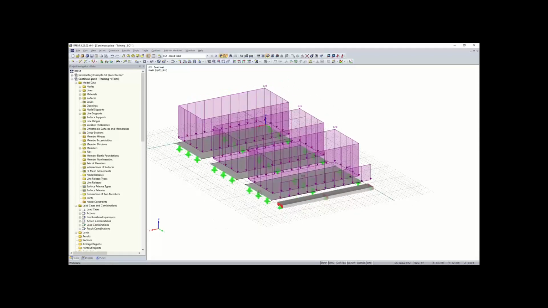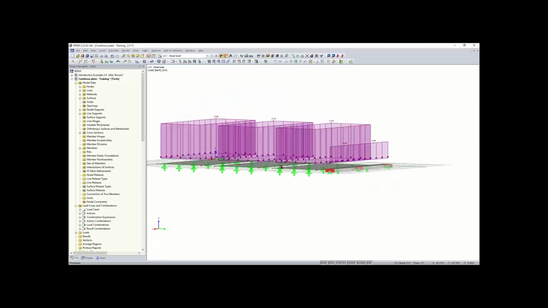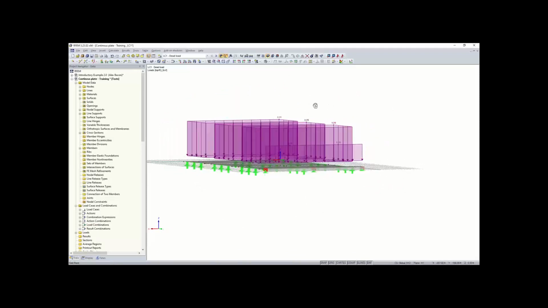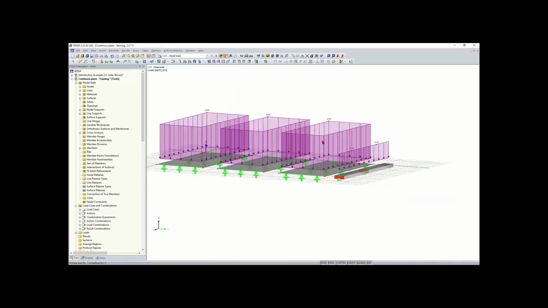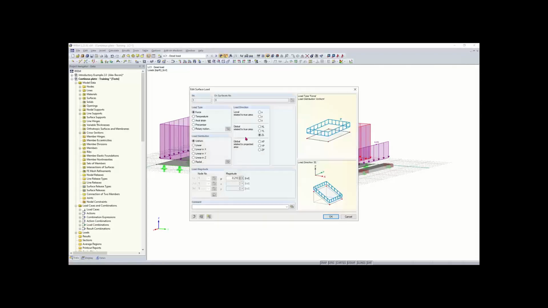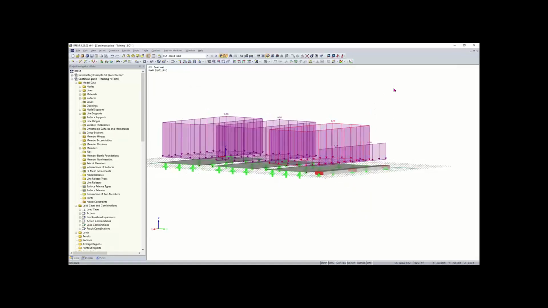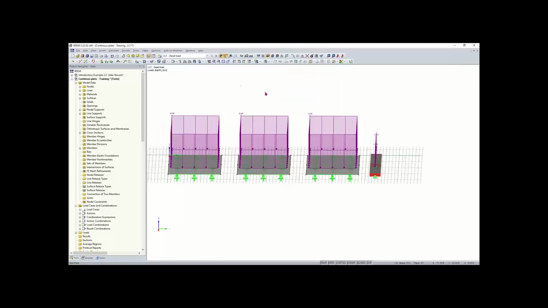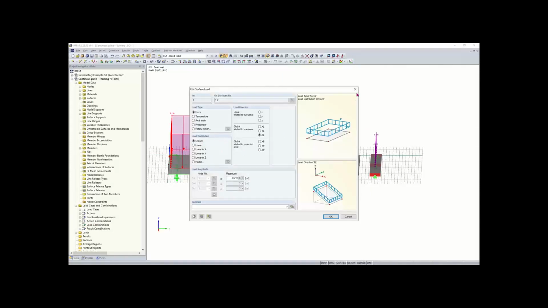Okay, yeah. So if you've drawn your loads here and you want to edit them, you can simply double click on them. If you just double click on one, that'll allow you to edit just one load. Also, if you need to highlight all of your loads or a couple loads at a time, you can highlight them and then double click on them, and that will allow you to edit them.